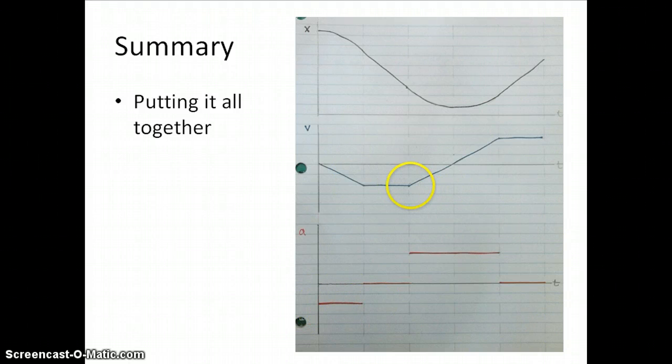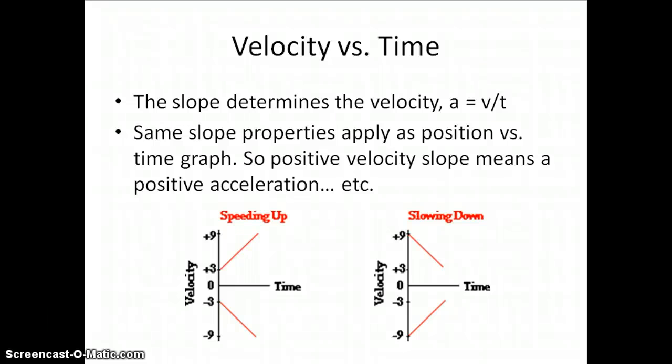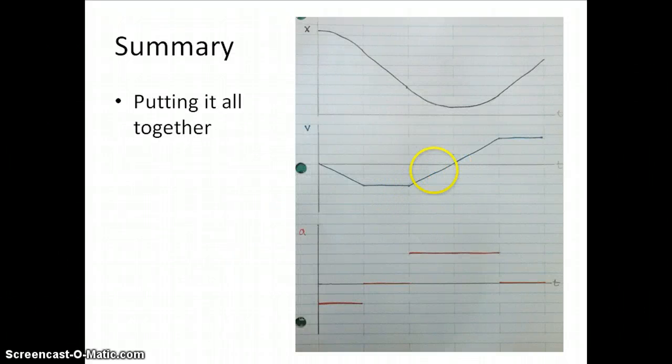On the other hand, we have this one right here. And if we can see from this one right here, that means we are slowing down. We're slowing down, but we're still going in the negative direction. So you're decreasing your speed and you're going in a negative direction. So it's a double negative, and that's where you get your positive acceleration here.